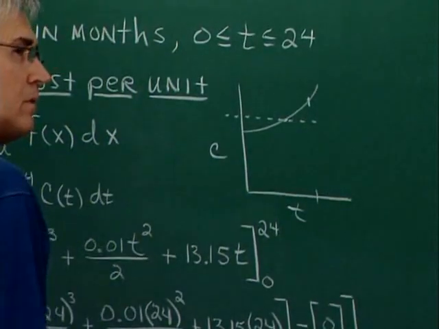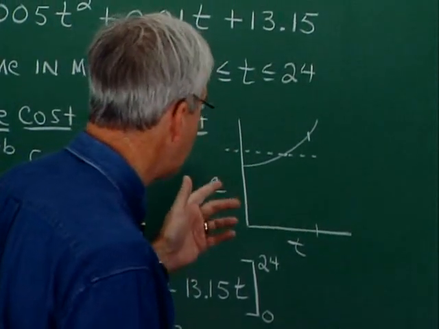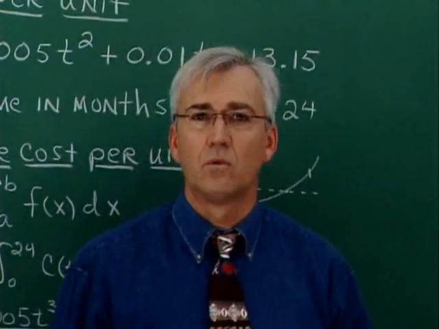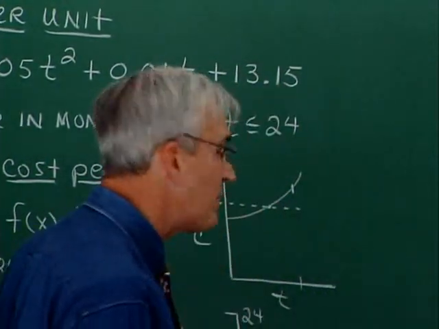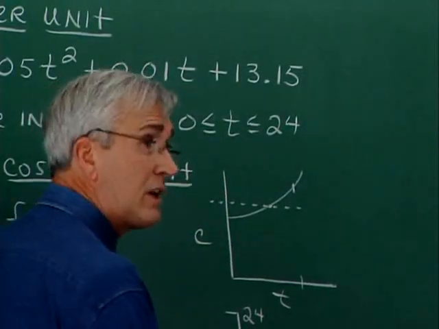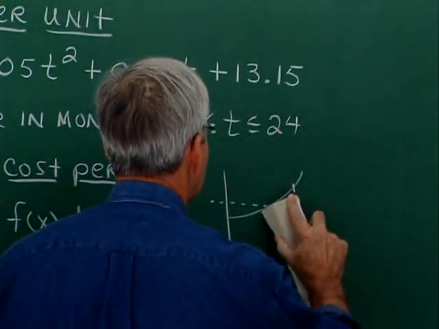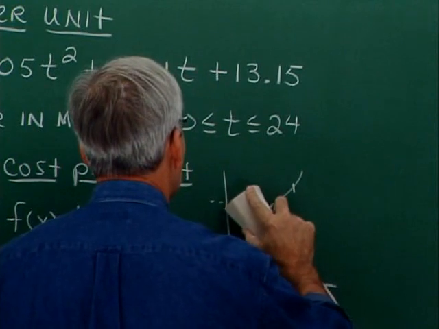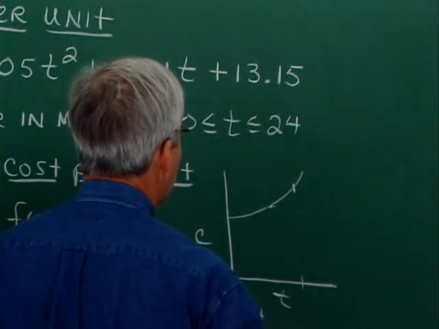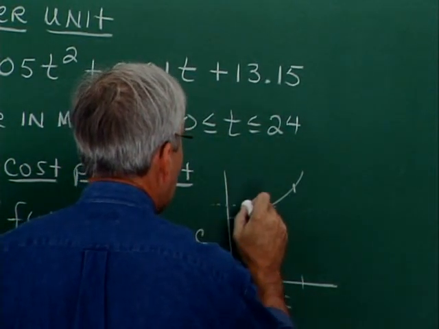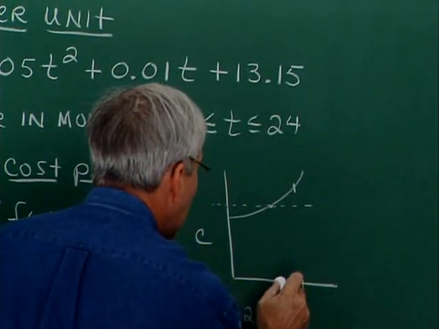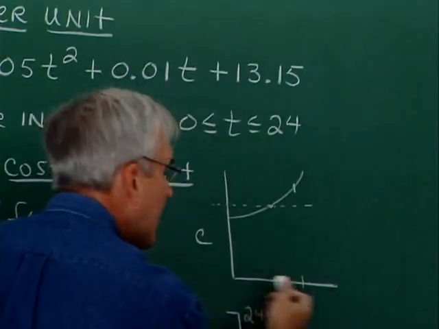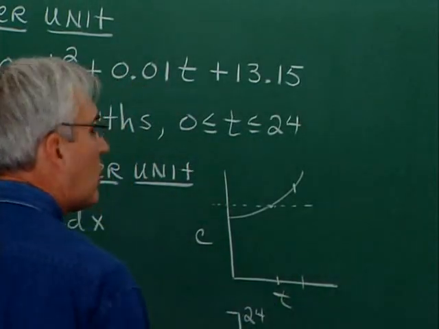You know, somebody owning this business might want to know exactly the point in time when that occurs. Okay, we know what the average cost is, but when does it occur over that interval? This should be a horizontal line. Let me draw it that way, if I can. There we go. Somebody might want to know, gee, where along this time interval does this average cost occur?